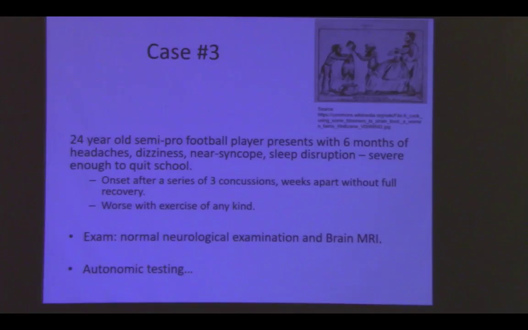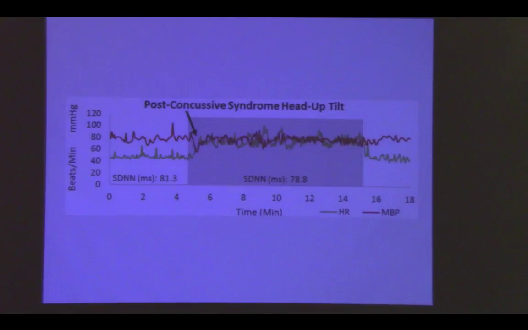So she was ultimately referred for autonomic evaluation with these symptoms in mind. And here is an example of what her tilt table looked like. Here, instead of having two lines for the blood pressure, we have just one, and this is the average of that top and bottom line you saw before. And in green, again, we have the heart rate. And you see where she's tilted. Her heart rate raced up here, and the blood pressure dipped a little bit transiently and then stabilized itself while the heart rate raced along. This is what she looked like pretty early on after her initial evaluation after that third concussion.